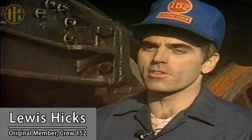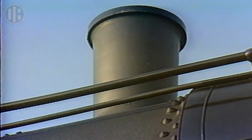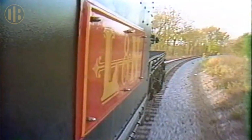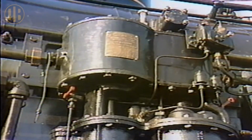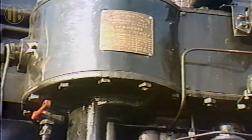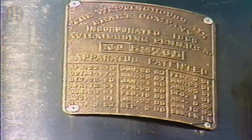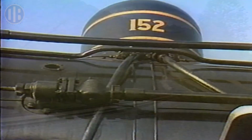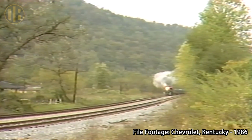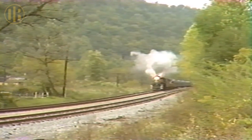The overall lines of the engine remain the same as we wanted them to. The typical high stack of an engine of this era. The thing that makes it a modern engine are some of the appliances that we added for safety as well as other considerations. The cross-compound air compressor is a much higher capacity than the original air compressors on the engine. The power reverse was definitely a safety feature which we added. The low water alarm was a safety feature. We're real happy with it. We have the classic lines of the engine, but yet we have a modern performing engine.